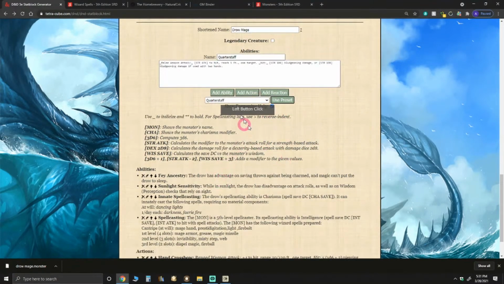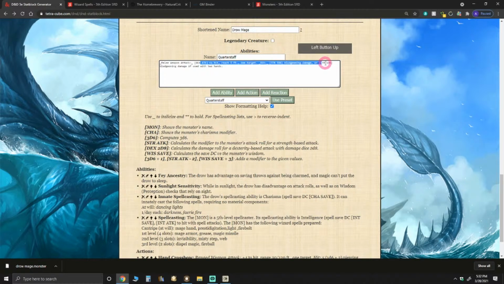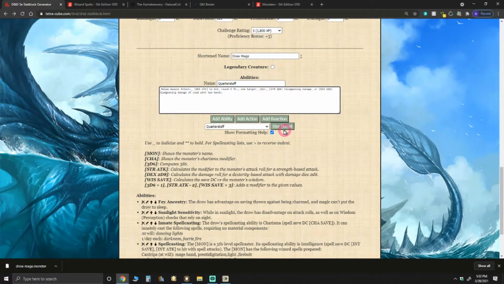Now we're going to use the preset, and here's the thing. It says melee weapon attack, strike attack. Well, it'll say strength attack, but if you want to change that to dex, which is what I'm going to do, you can just change that to dex. And then strength if bludgeoning of 2 hands. All I did was modify the base stat, because in this case, I'm going to be basing it off of dex more than strength. But if you leave it like that, that's the default.